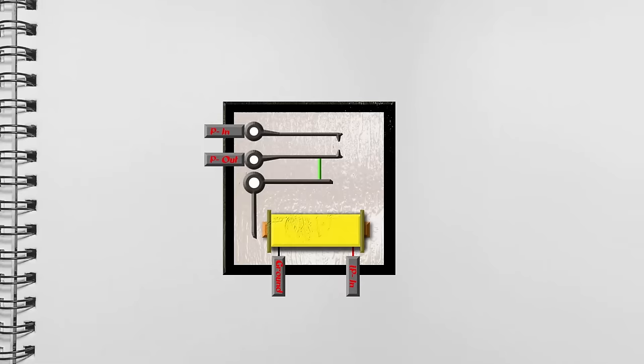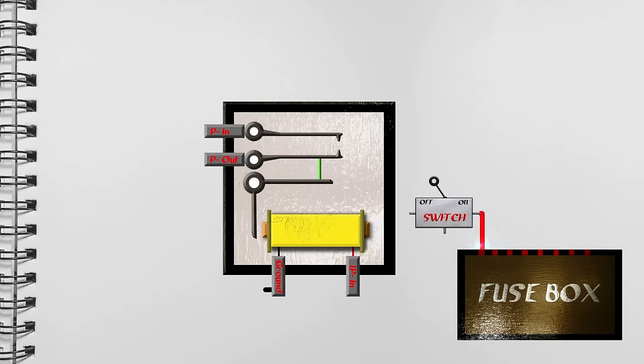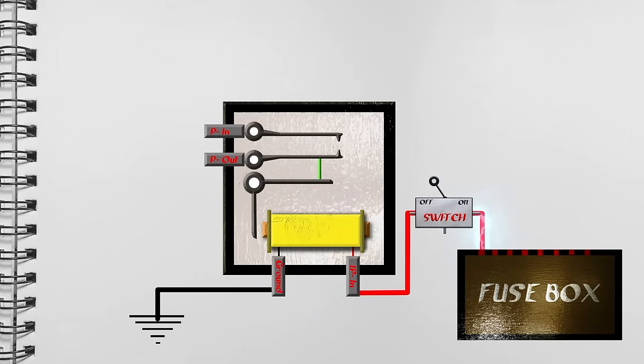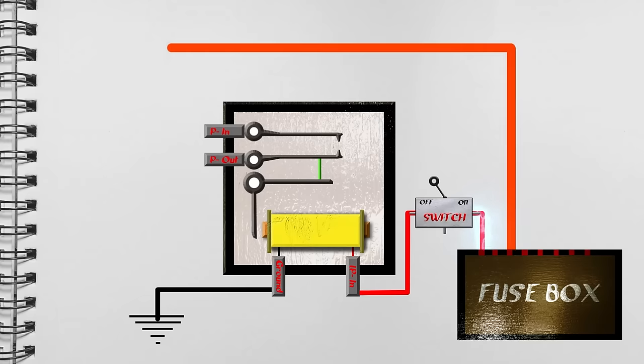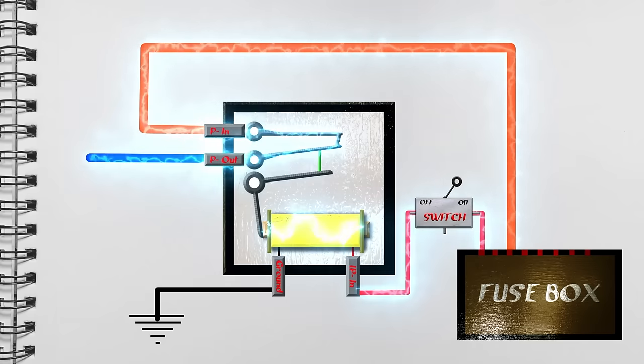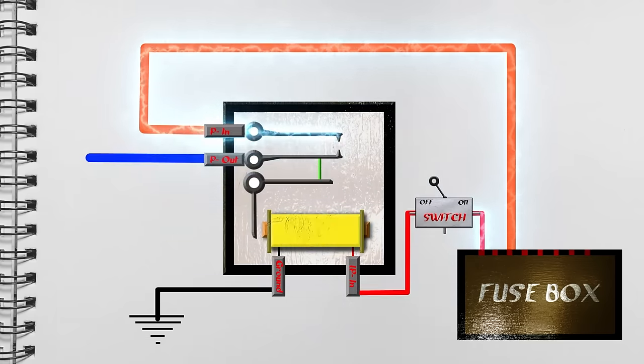So let's bring in our fuse box, a switch, connect the wires, and energize it. And there we have it. See what's happening? Off, on, off, on. Now we can bring in our heavy wire from the fuse box and send one out to a load, energize that, turn our relay on, and now we're all experts.